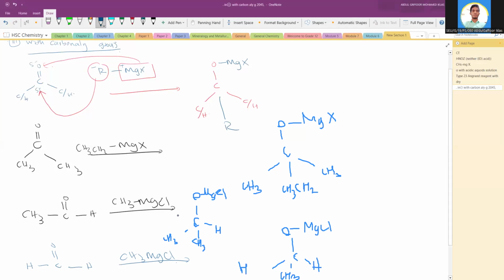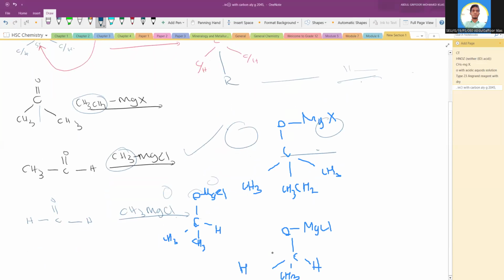Right, so simply you add this to this carbon, so that is fine. And here CH3, CH3, all MgX. And here CH3 should be added. And this is fine, everything is fine. And then again you have to put H3O plus, and that's okay. Now we can move to the next type, that is with alkyl groups, right?